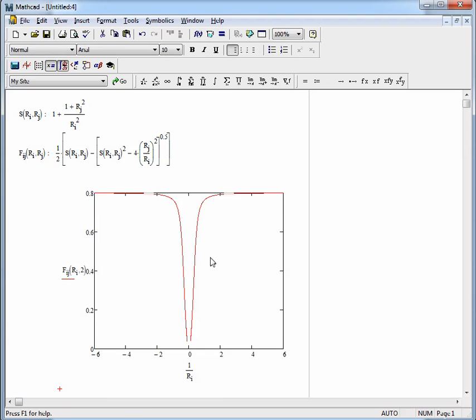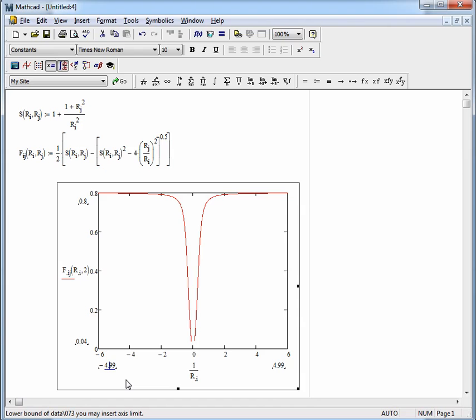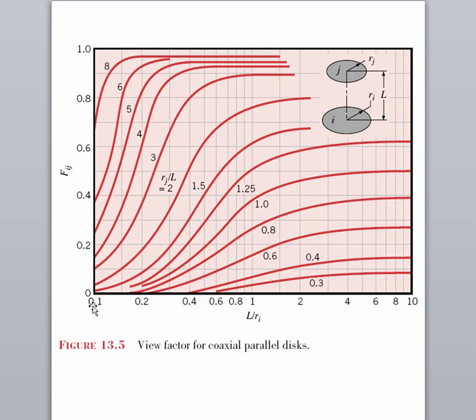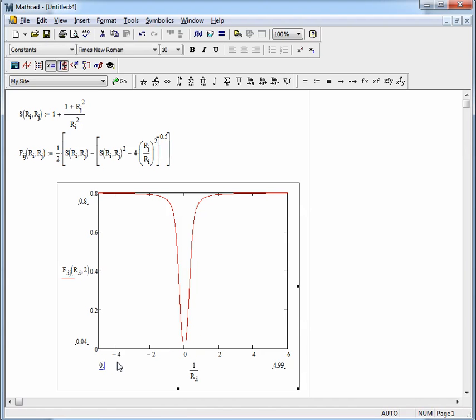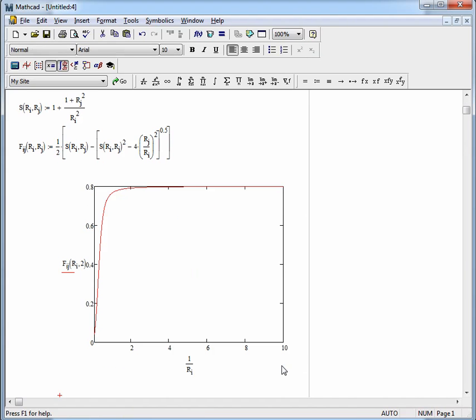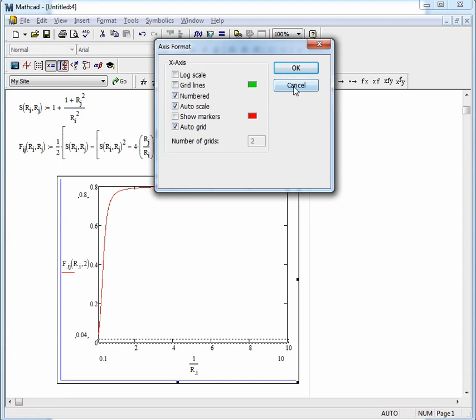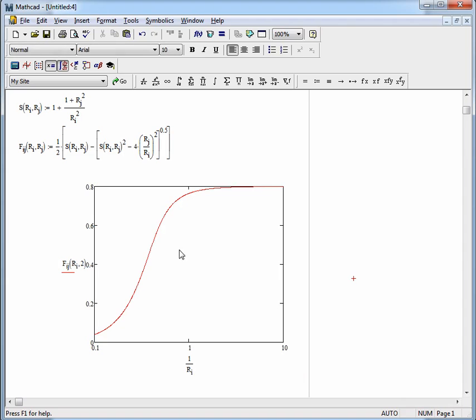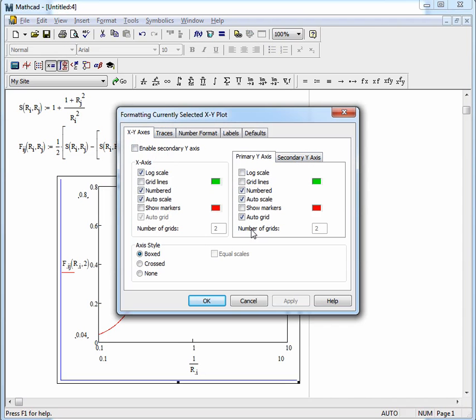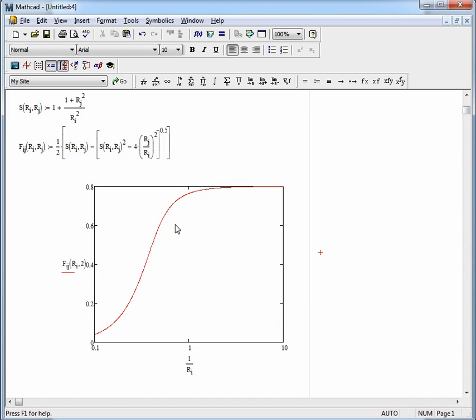And let's plot that. You see that by default it's going to choose some range of my x variable. It doesn't make sense to have a negative number, so let's go back to the graph. Here you see that it's actually log scale, so we're going to go from 0.1 to 10, and we're going to make that a log scale here in just a minute. So this is what the plot looks like for the regular scale. We can double click here, either on the axis. If we do it on the axis, we can just select log scale like that. We could also just double click on the graph, and we have a number of options available to us. If we wanted to take the x-axis and make it log, we could do the same thing with the y-axis if we wanted to. We're not going to do that, but here's a plot.